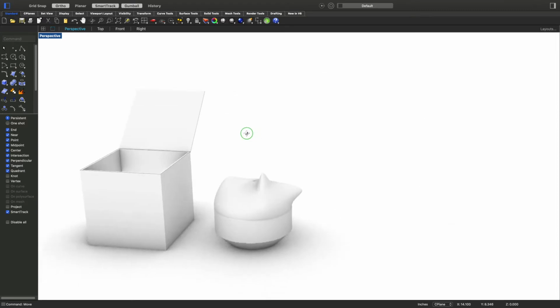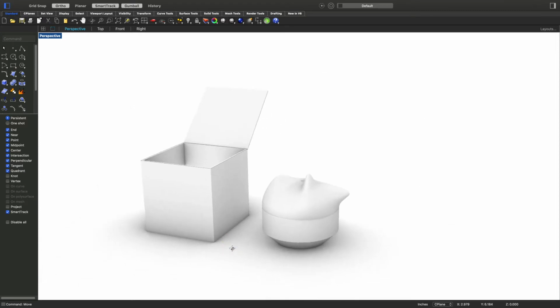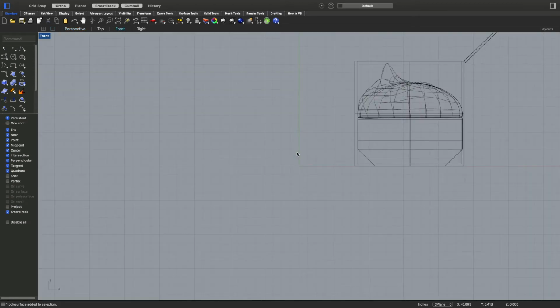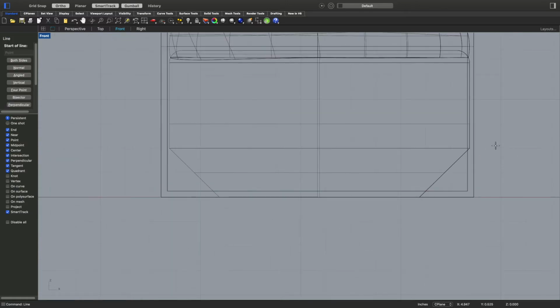Alright, so now we've got these 2 shapes. We need to slice them up a little bit to be able to put labels on them. So I'm going to slice this first using a front view, and I'm just going to draw a line where I think I'm going to want my slices. And I'm going to do it maybe right above that chamfered edge there. And I'll do one up here, another one. So I'm just making these lines that I'm going to use to cut the object.